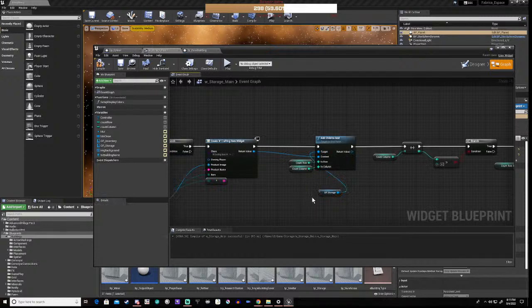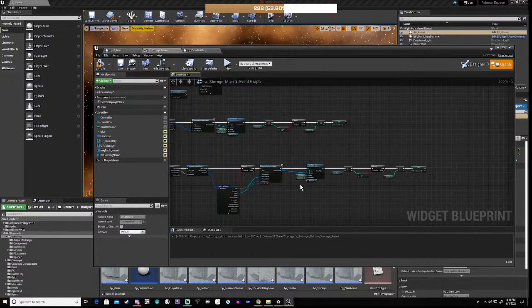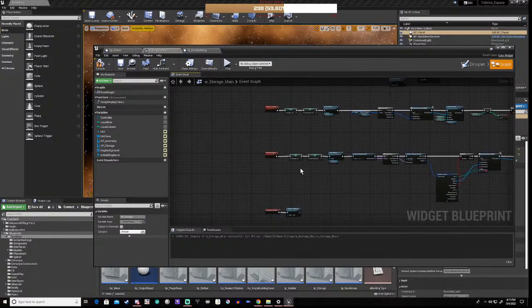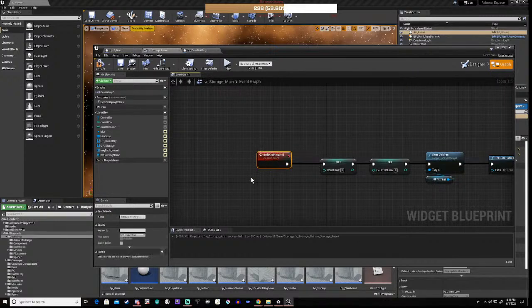Okay, so that's good. So now what we're going to do is we're going to change the name of this to build storage grid.